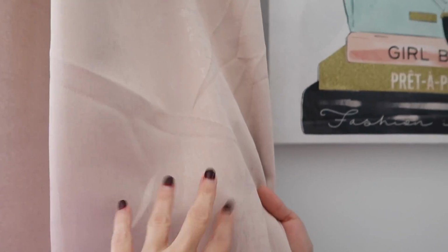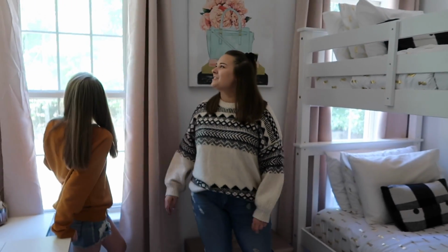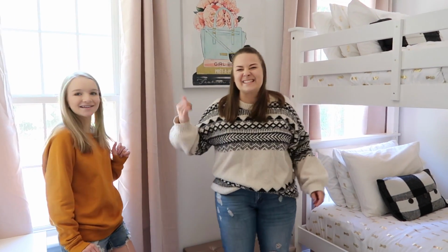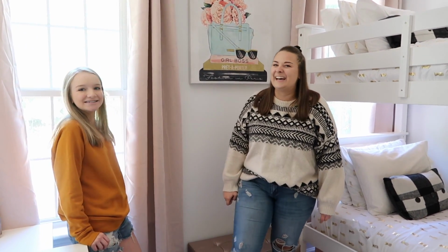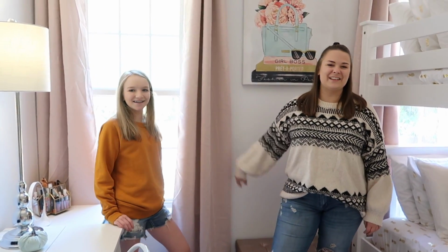They also need steaming. They're a little wrinkled. We hung them up and Mom says we should have hung these up over here because these aren't even wrinkled. It was a lot of work to hang those curtains. I was really hoping the wrinkles were going to fall out, but apparently not, so I'm going to have to go get a steamer now. They just have a design in them.